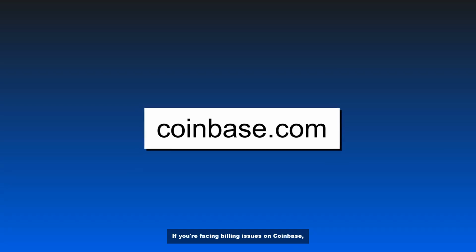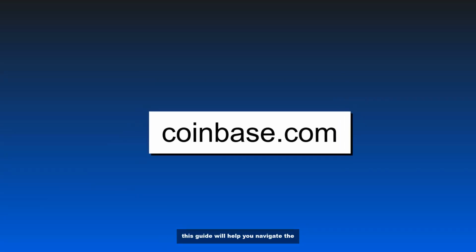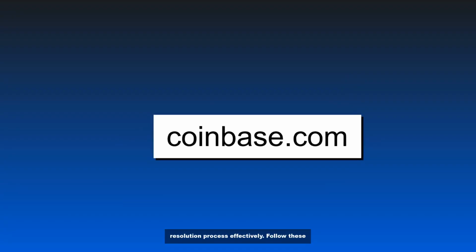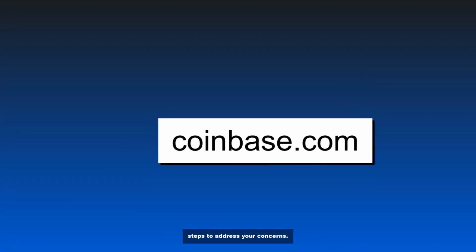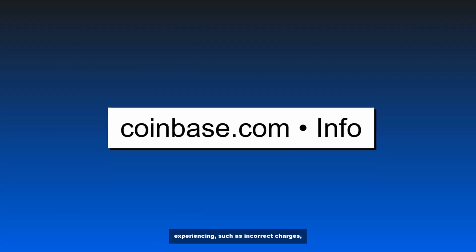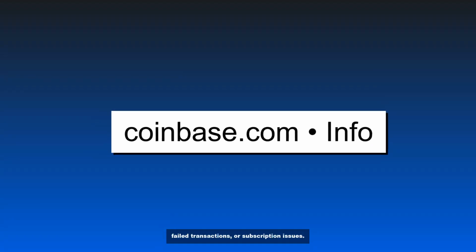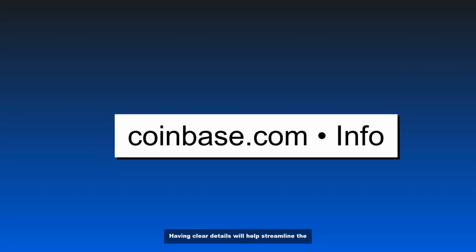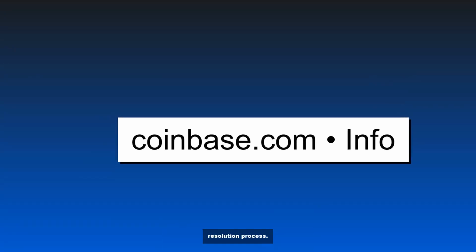If you're facing billing issues on Coinbase, this guide will help you navigate the resolution process effectively. Follow these steps to address your concerns. Step 1. Identify the problem. Determine the specific billing issue you are experiencing, such as incorrect charges, failed transactions, or subscription issues. Having clear details will help streamline the resolution process.